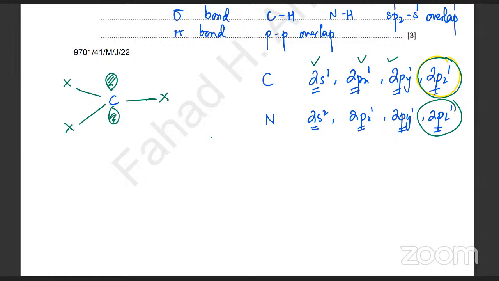And now similarly, nitrogen is exactly the same. When is nitrogen sp2 hybridized? Sp2 hybridization happens when an atom makes one pi bond. So there is one p orbital that's available for pi bonding. That's the last one, 2pz1. And then it's got three other orbitals.